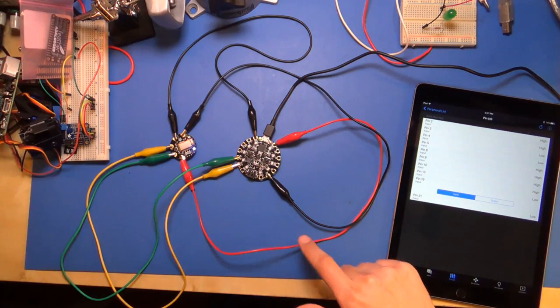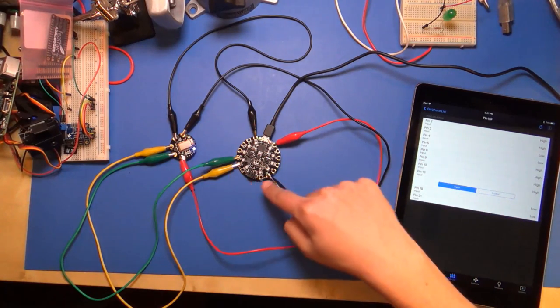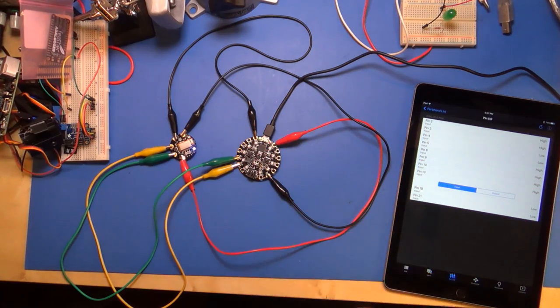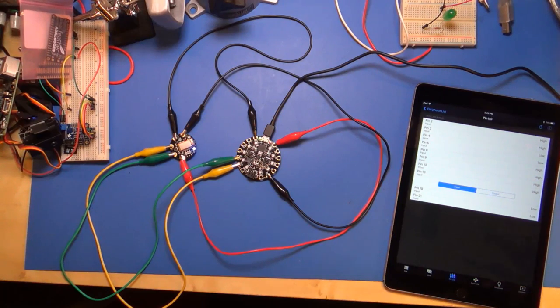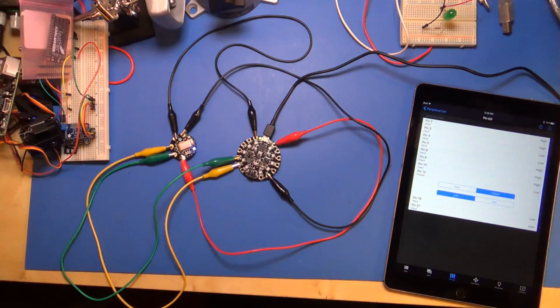Now you can also use digital outputs. Like pin number 13, which is not exposed as one of the outside outputs, that's actually connected to the little red LED on Circuit Playground. And by default, everything is set as an input because it's kind of a safe default state for most hardware. But I'm just going to set this to an output mode.